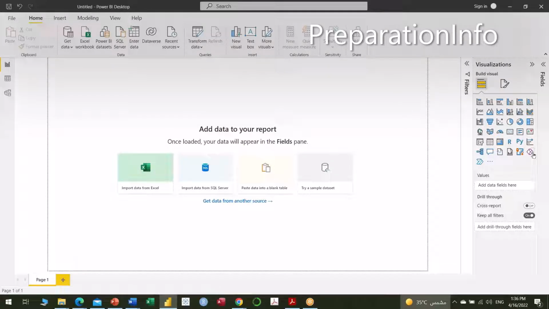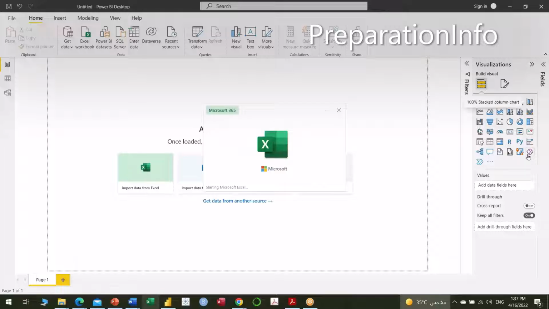Okay. And this is the visualization creation panel. Like in Excel, let me open an Excel file also, so that we can compare it with the Power BI file. I'm just opening an Excel file. So these are the kinds of visualizations that you can create in Power BI. You select the visualization, and then you link data with it, and that graph will be created.